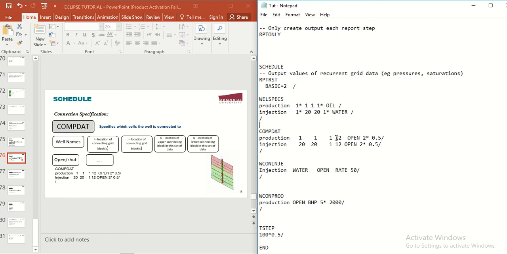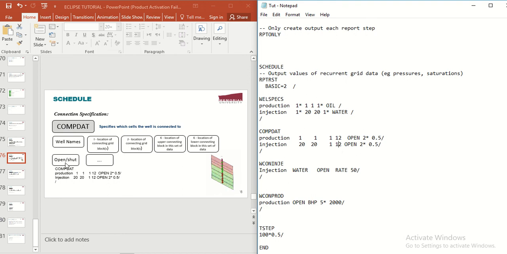For example, if you have, let's say, 12 layers in the K direction, you are going to do the perforation or do the connectivity between the well and all these layers. So you need to start from layer 1. It means from the top layer to layer 12, so to the bottom. So you are going to connect your well from K1 to K12. And it will be the same for the injection well. So you start from, for example, this layer to the bottom layer.